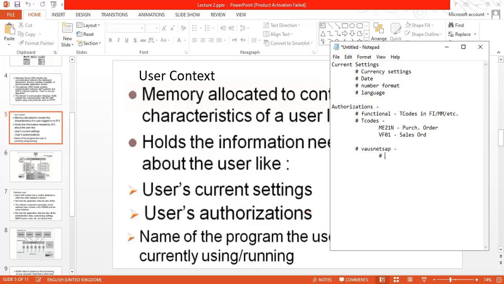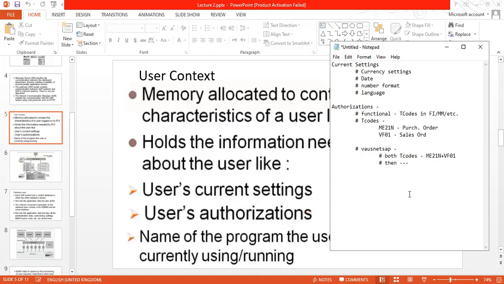So I will authorize both these transactions, T codes ME21N plus BF01. So I have authorization for these T codes, then I cannot run any other T code without authorization. Okay.